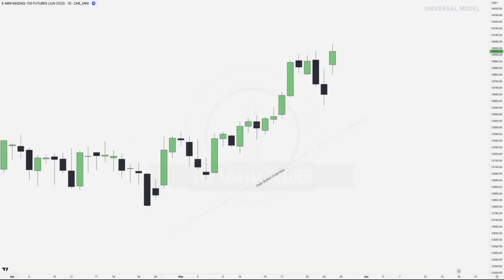Right, so another example we're gonna go over. This time we have E-mini Nasdaq 100 futures chart. We are in bullish order flow, right? So what are we waiting for? Internal to external and external to internal, right? So we know from the higher time frame we are bullish. We're coming from this internal range liquidity fair value gap.